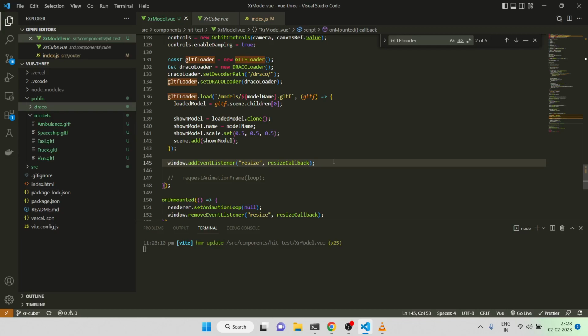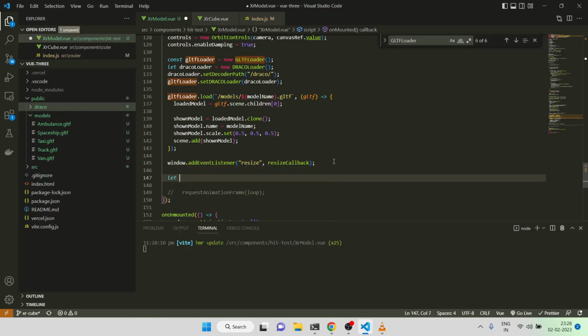But the thing is, we have not written any kind of logic for the scenario of how and when we are going to place those models. When the reticle is visible in the AR environment, how are we going to place the models? How would the browser know when to place the models? I think you might have understood by now.